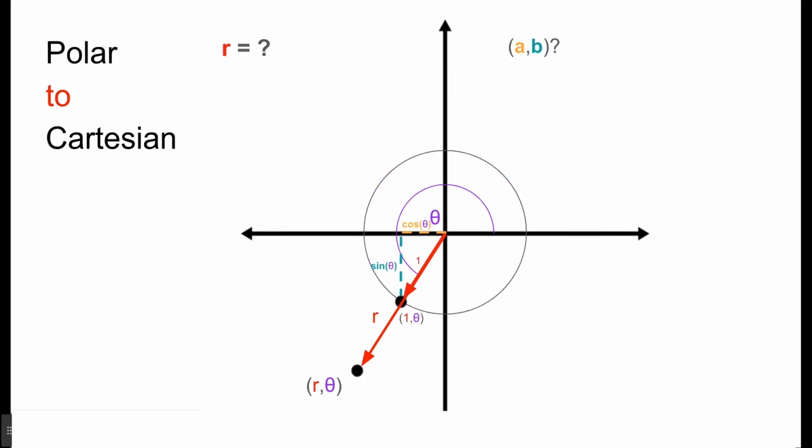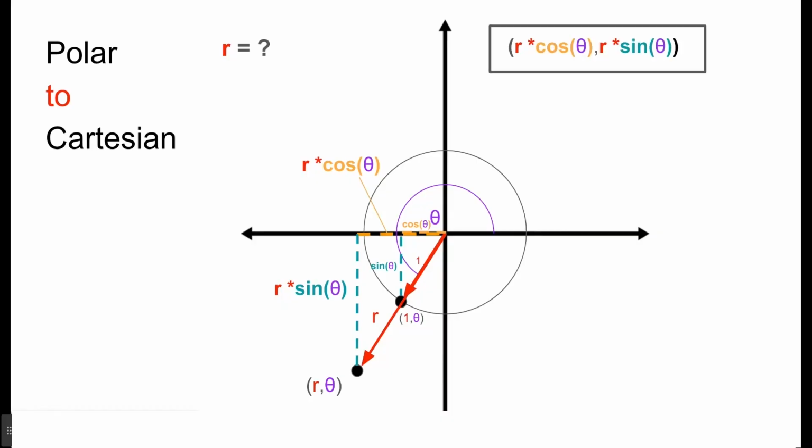Now imagine if we shrink down that unit circle and extend it by r, because we want a radius of r, or a magnitude of r, not a radius of 1. And so, because they're similar triangles, the values of the triangles are going to scale up the same way that the hypotenuse or the radius did. So the y value is going to become not sine theta, but now r sine theta. And the x value is going to become instead r cosine theta, giving us an x and y value pair, a Cartesian coordinate of r cosine theta, r sine theta.